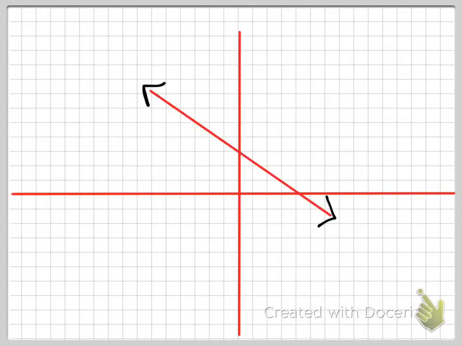So we'll take another line here, go in the other direction. And we can see that this one slants to the left, or we could say from left to right it's going down. So this one's going to have a negative slope. So again, we're going to identify some points on the line where it intersects. And we're going to make our triangles, which is our rise over run. We can see that it goes up 2 and left 3. This is the reason that I wrote the 3 as negative.